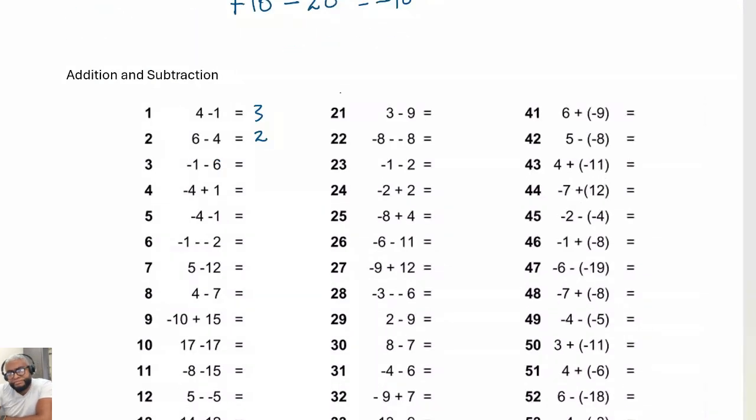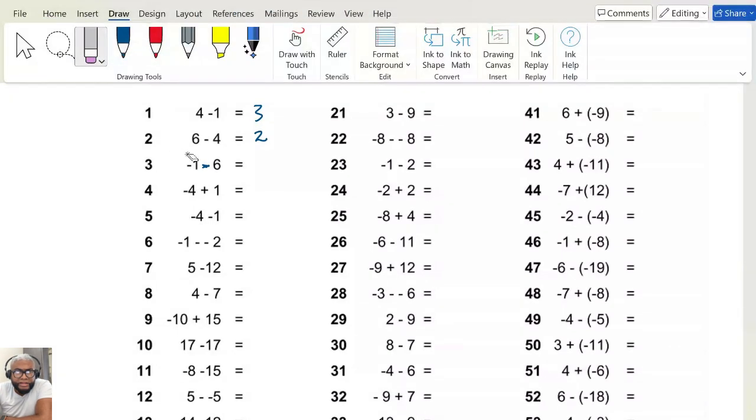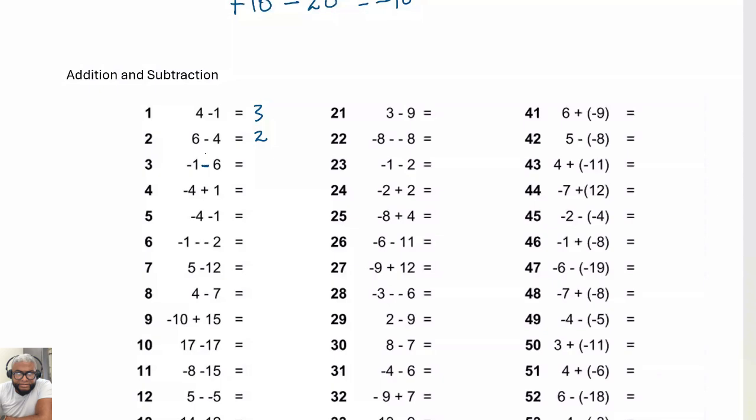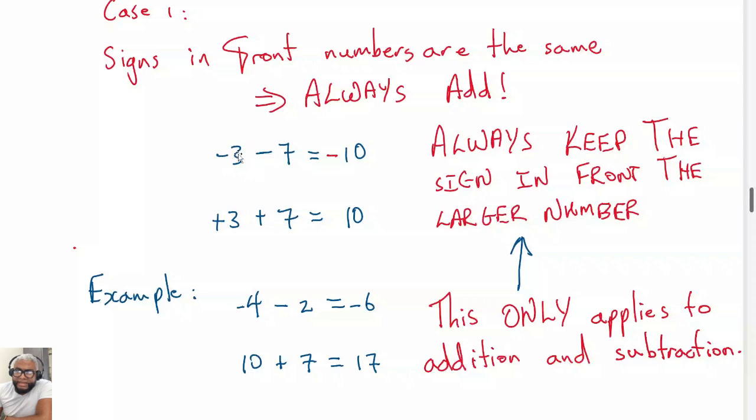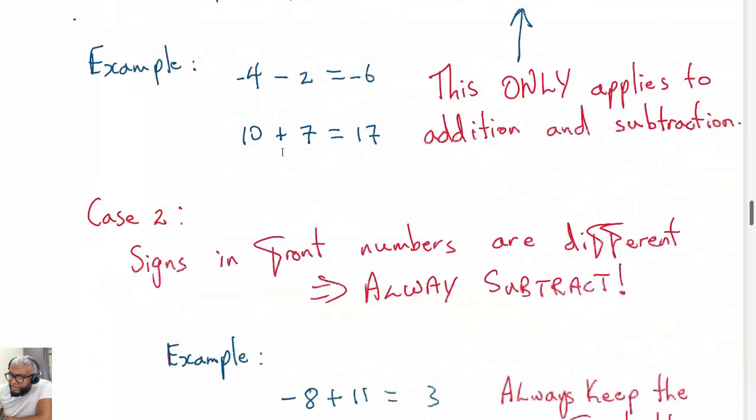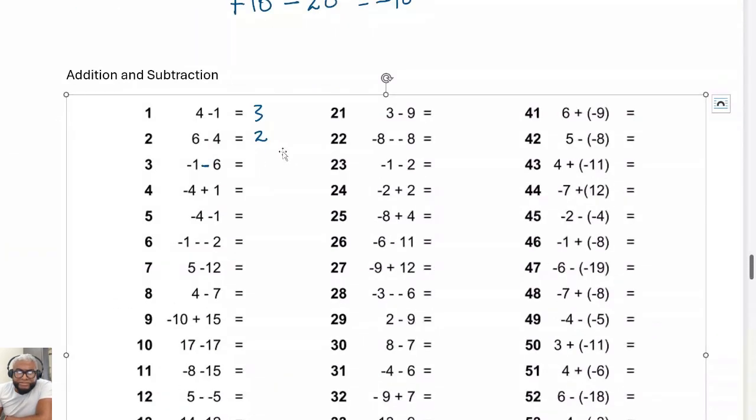What's the answer for number 3? -1 subtract positive 6. Where you see positive 6, is that subtract 6? Yeah, but since it's a normal set, that means it's in positives. Where I show you that is -1 minus 6, right? Did I say that when I did these above, like -3 minus positive 7? Is it -3 minus 7? So what do we do here? Tell me first what is going on with these signs. Are the two signs the same or are they different?